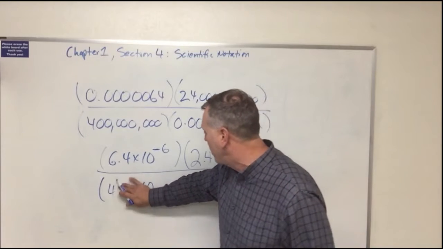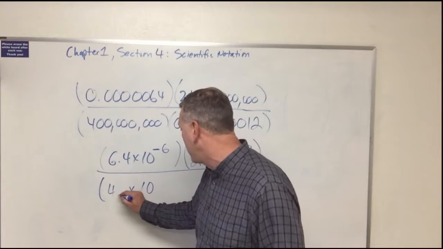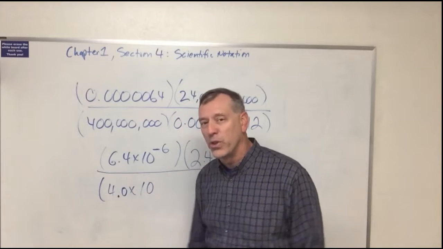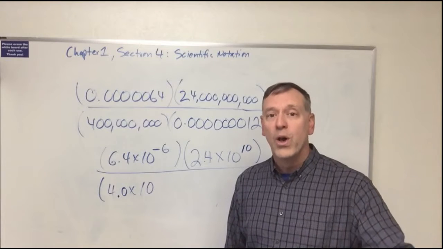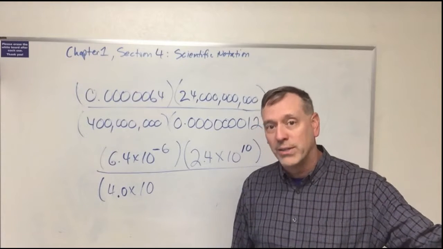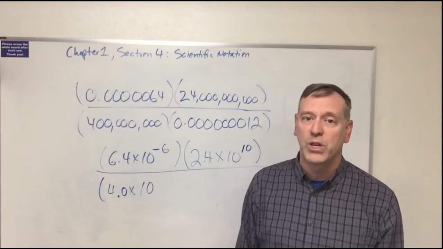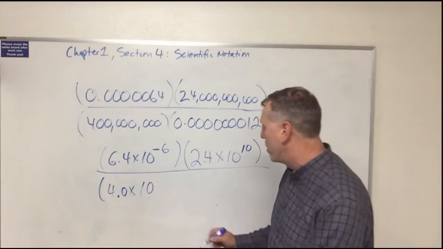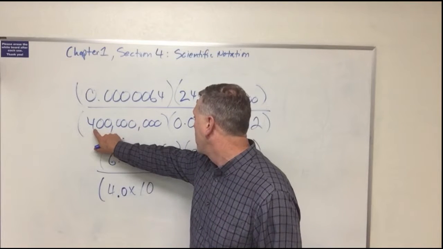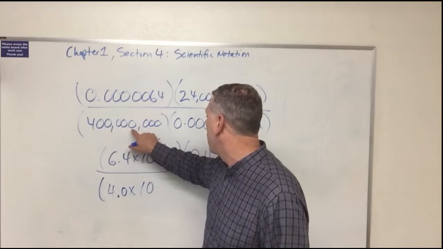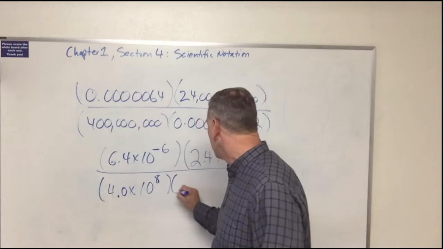The book has it written like this. Either way is, I think, fine, but I kind of like having the placeholder there. It informs the person reading your scientific material that you do know that the 4 is not the only digit. It was 4 with trailing zeros, and you've included all the information there. Okay, now to what power here? We start here and count 1, 2, 3, 4, 5, 6, 7, 8, 10 to the 8th power times.